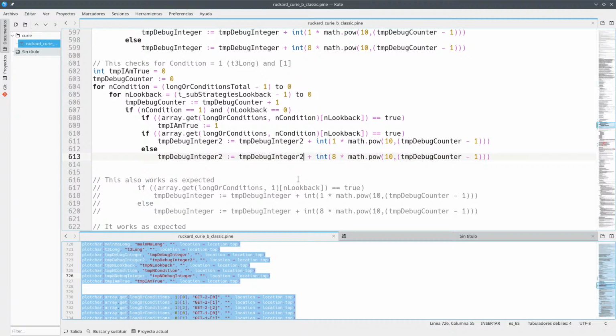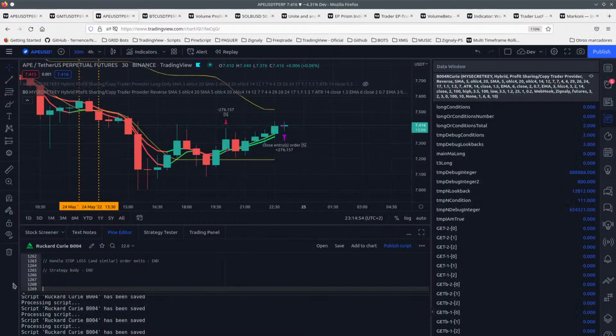Let's see what happens here with the other one. So let's think that this is condition 1 and L the pack 1.